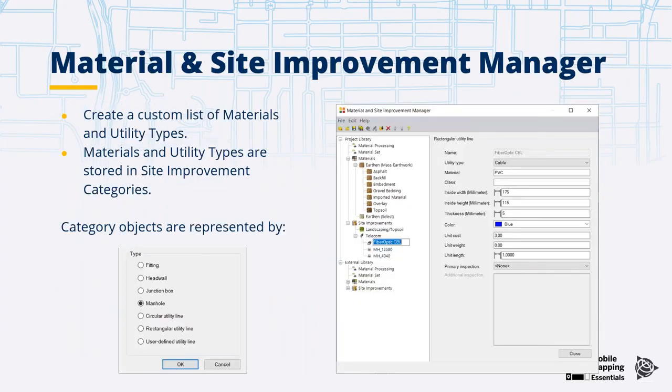The first tool available in the utility module is the Material and Site Improvement Manager. With this tool, the operator has the chance to create a library, for example, of materials which will be found once on site.